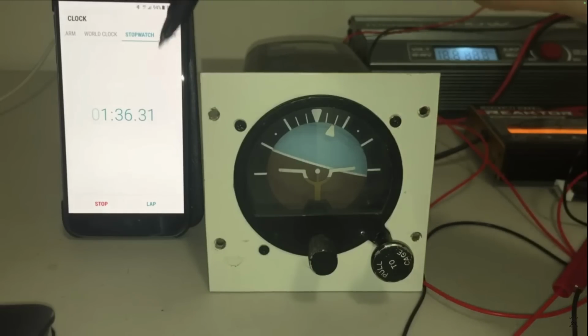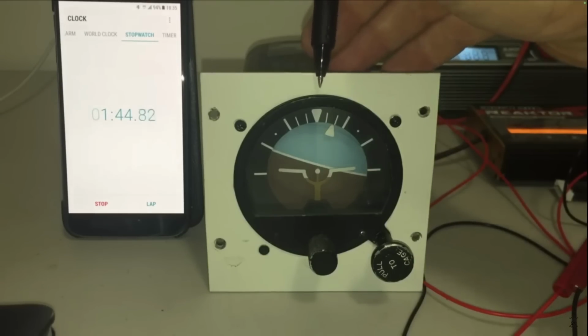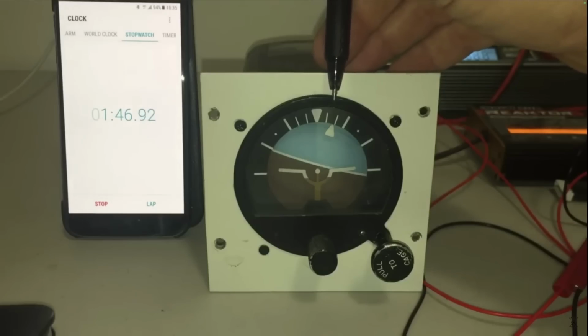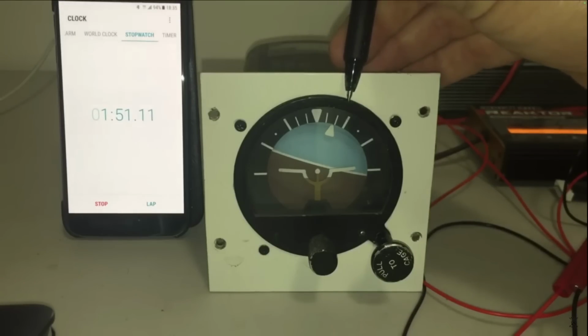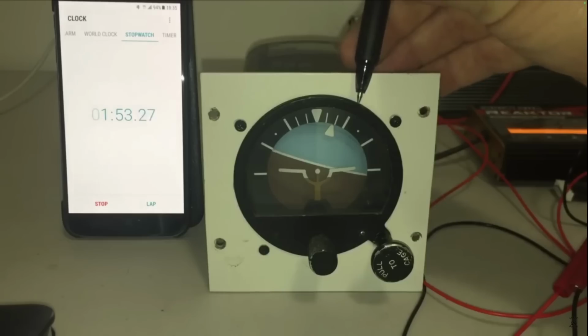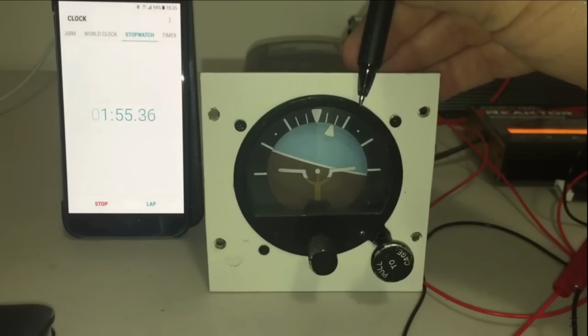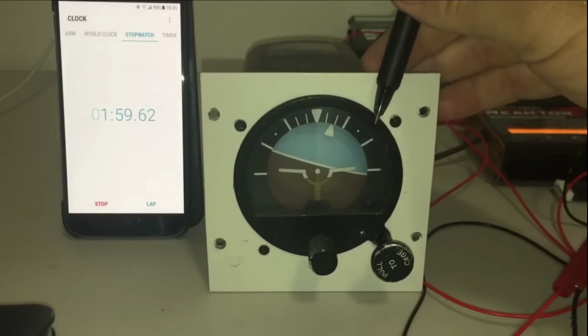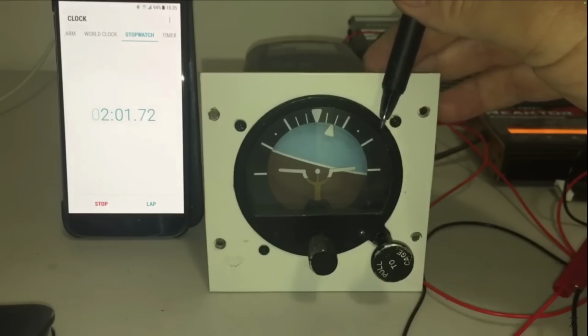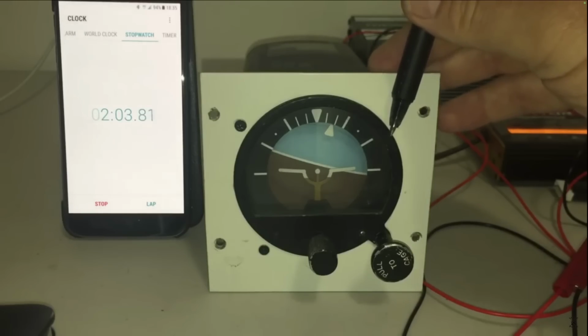It's only been going for less than 2 minutes, and it has already corrected by more than a couple of degrees. Just to explain, this is the vertical position. The first white mark is 10 degrees bank. The second one is 20 degrees bank. And the third one there is 30 degrees bank. The little white dot is 45 degrees bank, and the next white line is 60 degrees bank.